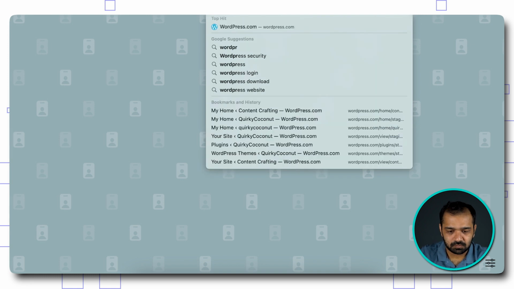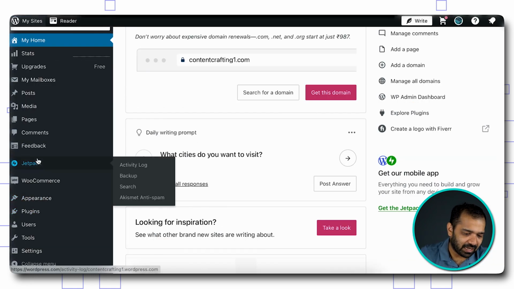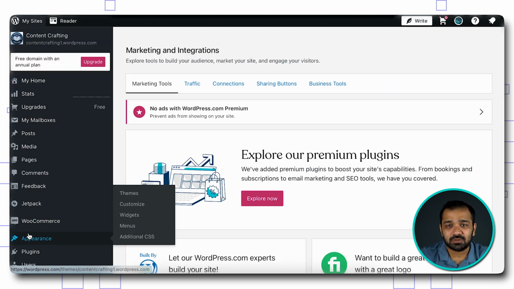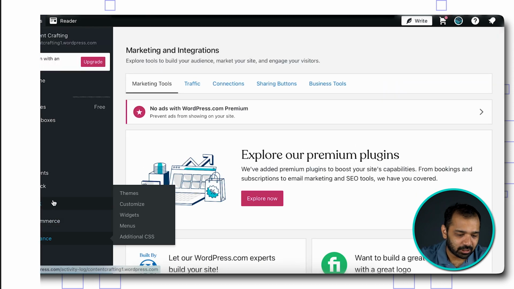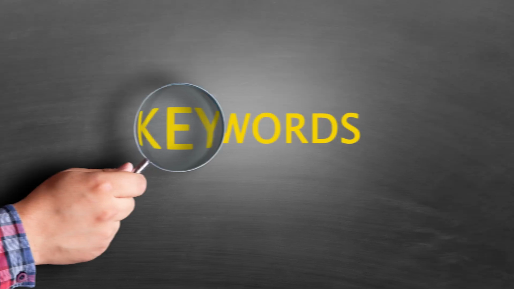Let's begin. So first we are going to go to our WordPress website, and I'll show you that we don't have any analytics plugin or anything installed. There's basically two ways that you can set it up. One way is typical WordPress fashion: you can install a plugin that will help you expedite the process of setting up Google Analytics, and the other is the natural way of adding the tag that is required in the header of your website.